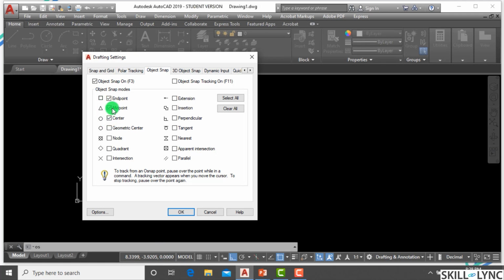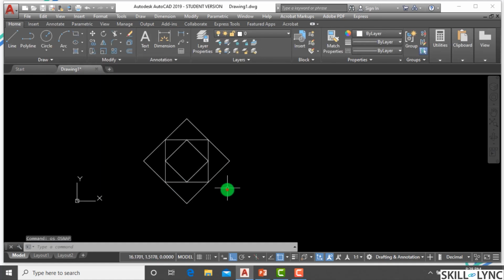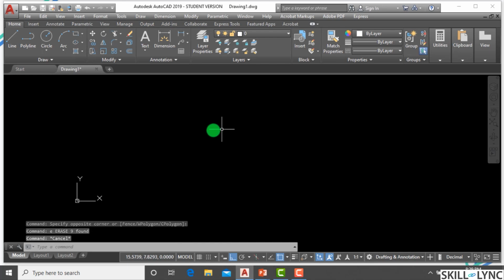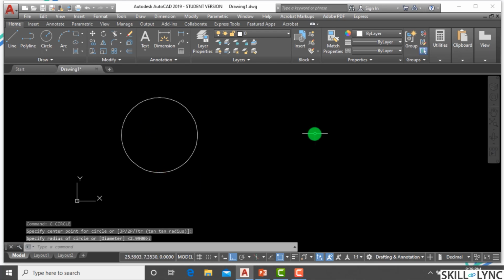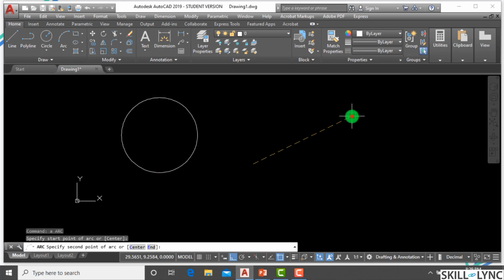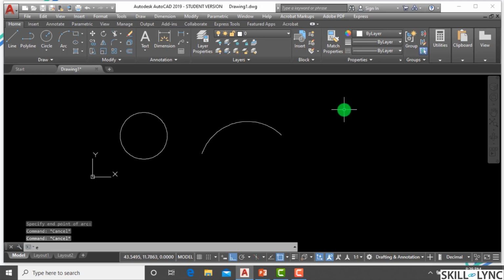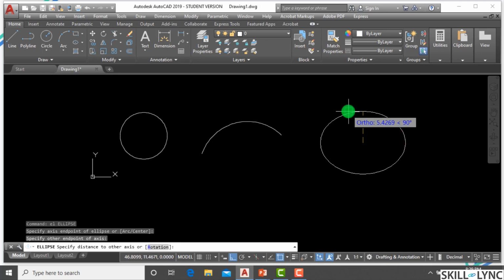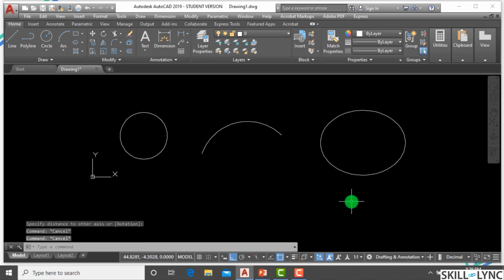You can see for the midpoint the icon is the triangle, and for the center the icon is a circle. For this you need to have circular objects, like I'm having this, or an arc, like I'm having this arc over here, or an ellipse, like I haven't touched the ellipse. So these three things I have. I need to snap to the center point of the circle or the arc or the ellipse.